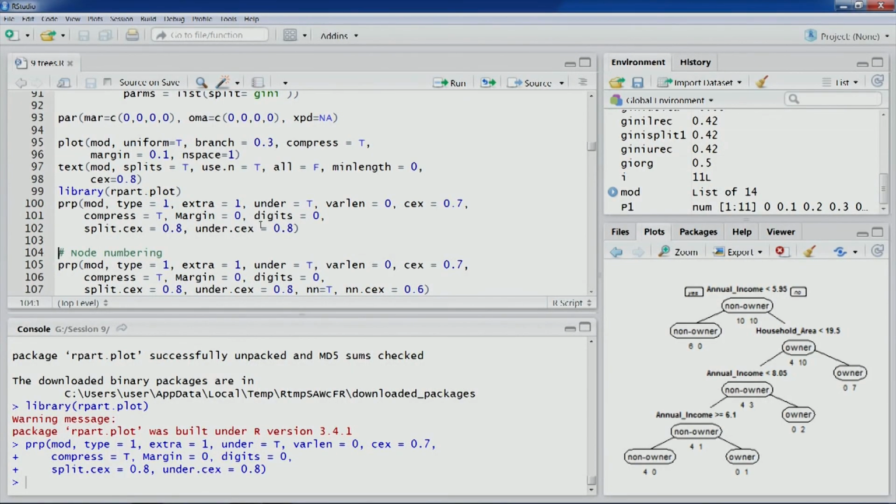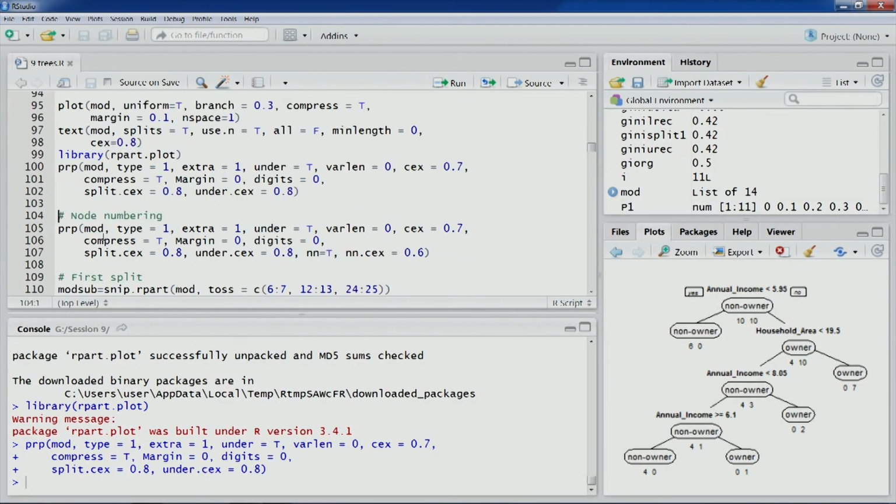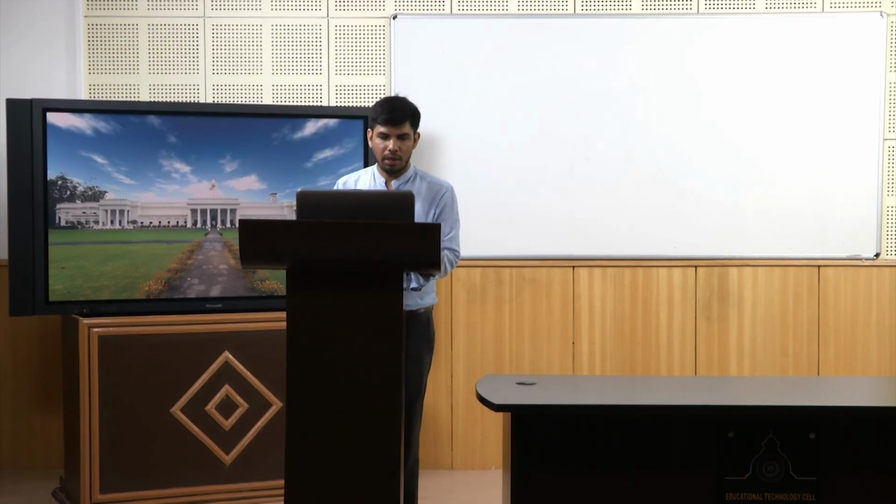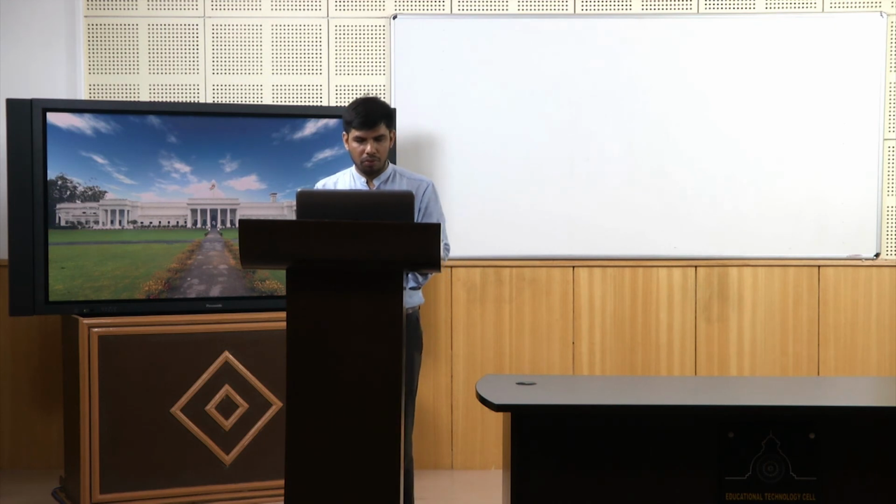So let's go back. If we are interested in visualizing the tree diagram after the first split, second split or third split, that can also be done in R. For that, first we need to understand how node numbering happens in a tree diagram. In the same function we used for plotting the tree, prp, there is another argument, nn.